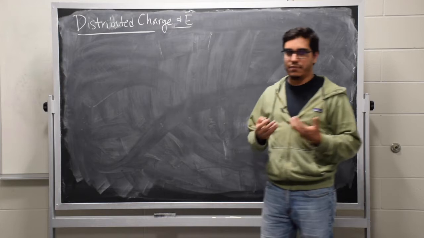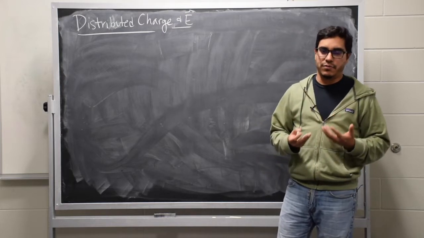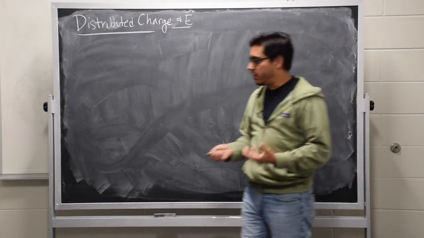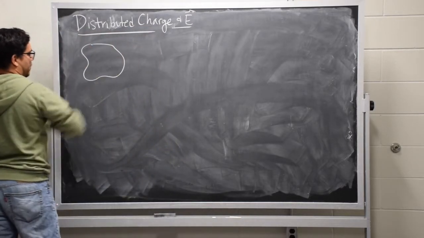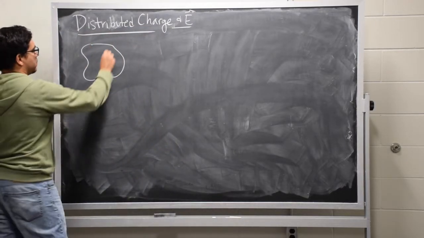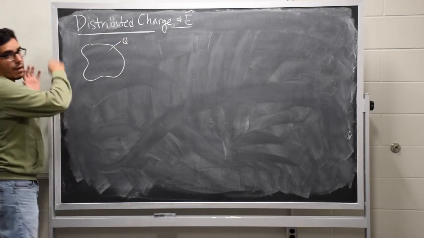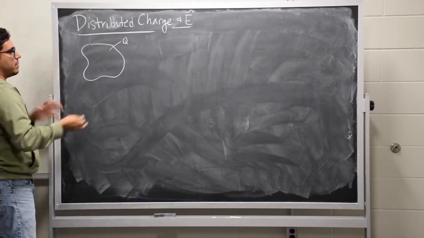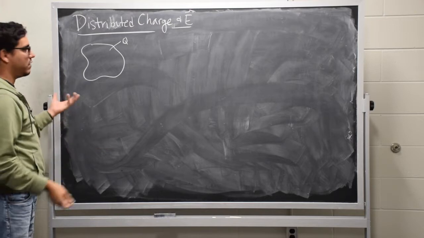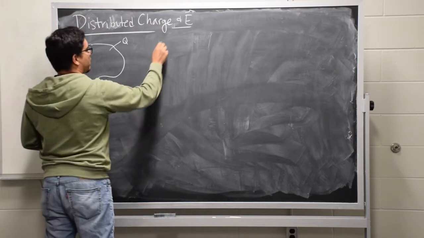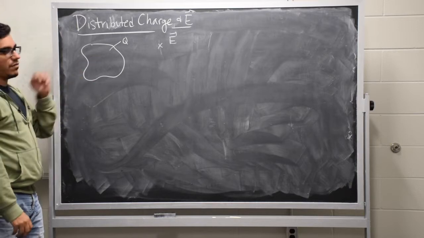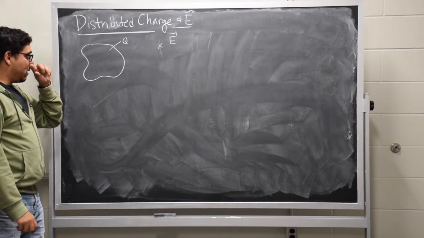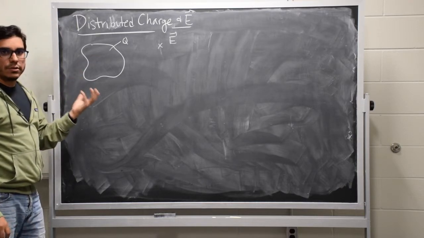So what we're going to do is try to figure out how we calculate the electric field when charge is distributed in some continuous way. The example that I'll give you is we have some blob here, and that blob has some charge distributed throughout it, right? So this is some three-dimensional shape that has charge all over it, inside of it, and so forth. And what we want to do is figure out what the electric field is at some location outside of the blob. And the question is, how do we go about doing that?